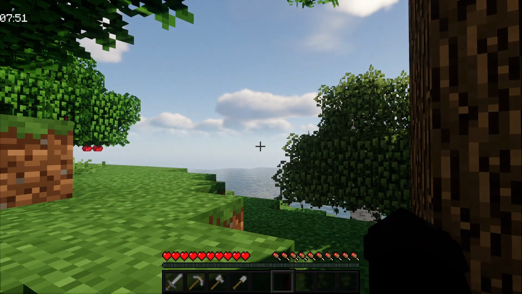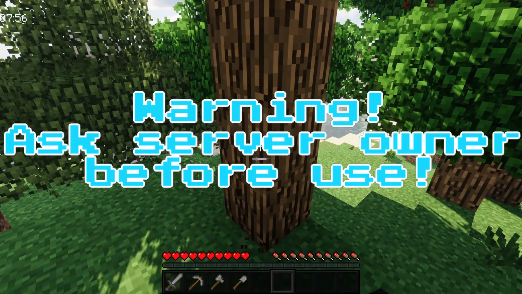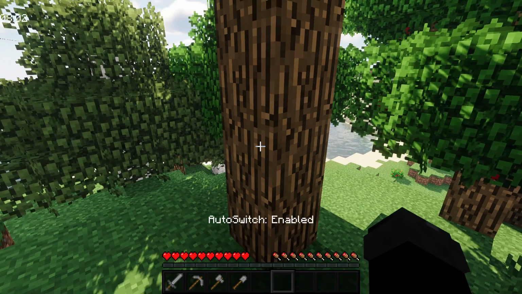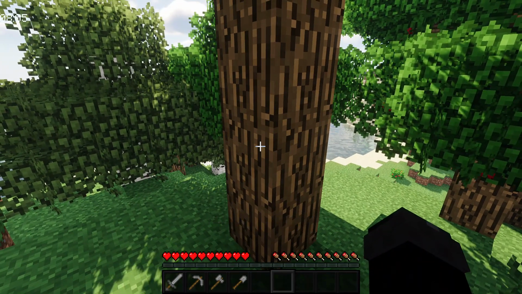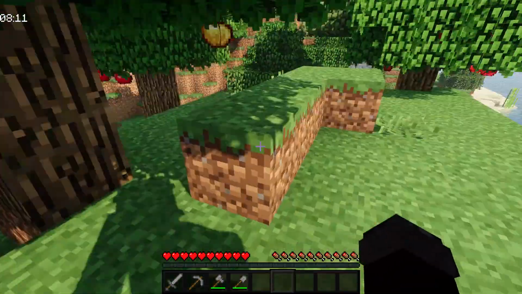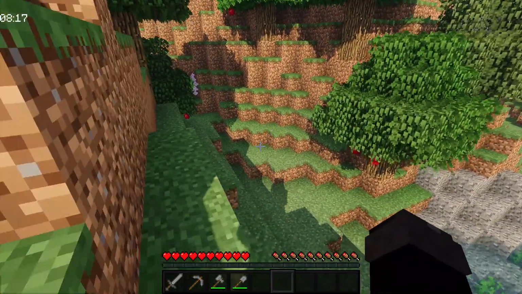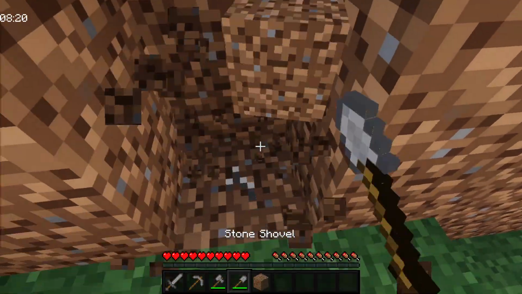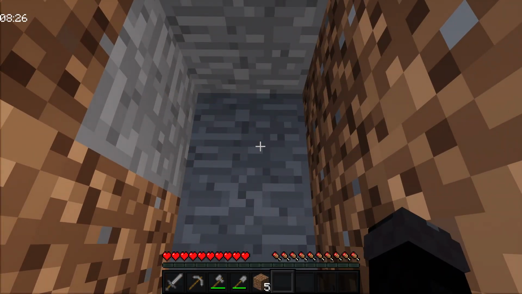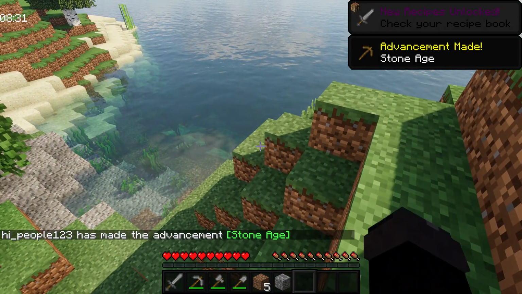Okay guys, next mod on the list is called Fabric Auto Switch. What it does is it automatically switches. Oh, I have to turn it on first. Alright, okay, I enabled it. So basically, when you try to break something, it automatically switches to what it thinks you would want to use. So, see, it switched to axe for wood, it switched to shovel for dirt, pickaxe for stone, you get the point. So, it automatically switches for you.